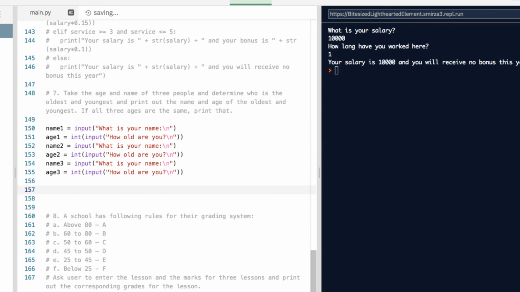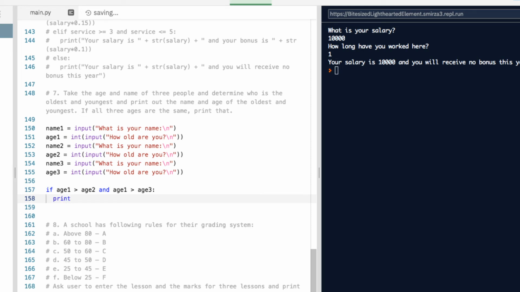Okay, so to find out who is the oldest, we need to know whose age is the highest. So if age 1 is greater than age 2 and age 1 is greater than age 3, that must mean that name 1 is the oldest.